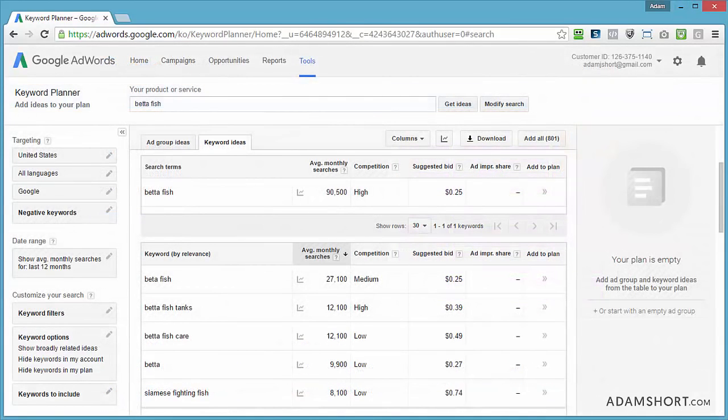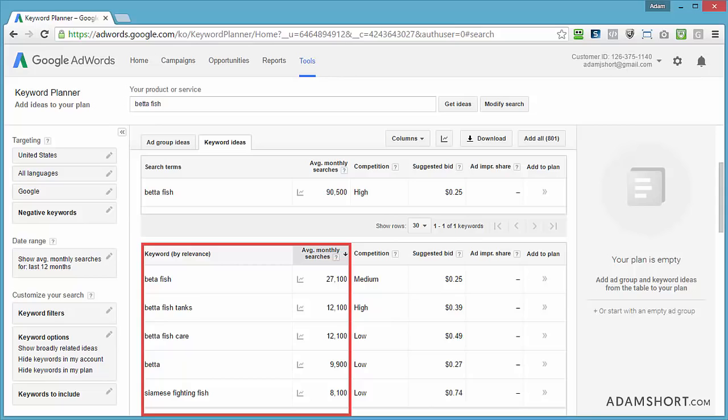Once you're there, go ahead and type in your main keyword. In my case, my main keyword is betta fish. And then the Keyword Planner will give you an extended keyword list with all sorts of additional keywords. And next to each keyword, you'll see the average monthly searches. If you click on that tab, Average Monthly Searches, it will sort your keyword list with the most popular keywords at the top and the least popular keywords at the bottom, so you can see what your most popular keywords are. So you can just scan through this list and choose maybe 5 to 10 of the most popular keywords that best describe your niche and what your content is all about, and use those as your secondary keywords.